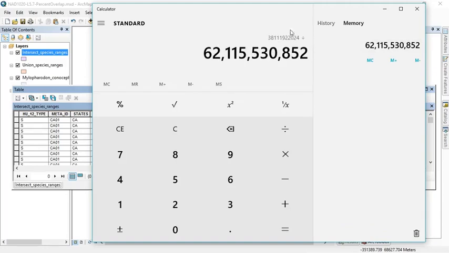So intersect divided by union. So we're dividing the total area of the intersected polygon by the total area of the union polygon. And we'll see that we have about 61% overlap for these two.